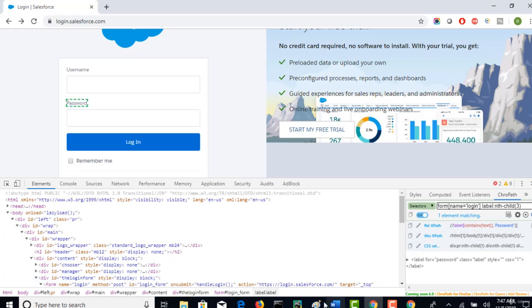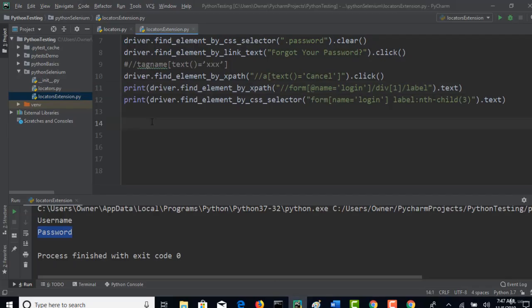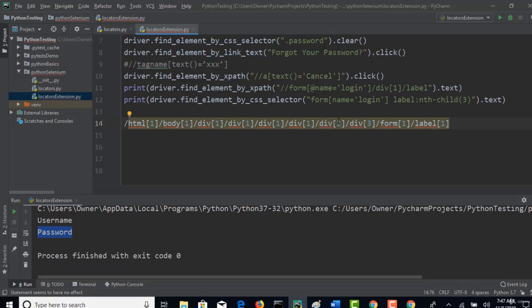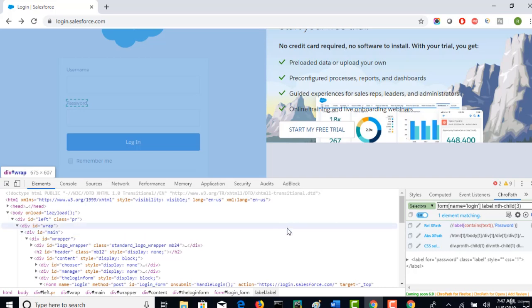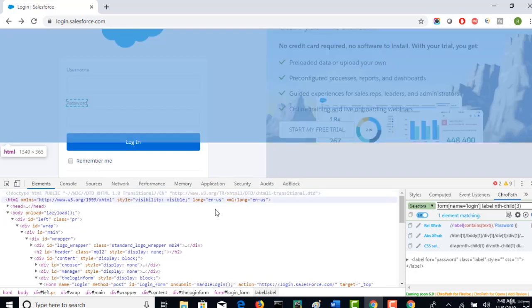If I copy this and paste it here, you see how it is traversing. It is like the way I explained earlier, like parent-child traverse, but it's starting from HTML. So basically, absolute XPath is nothing but generating the XPath from the root of the HTML.